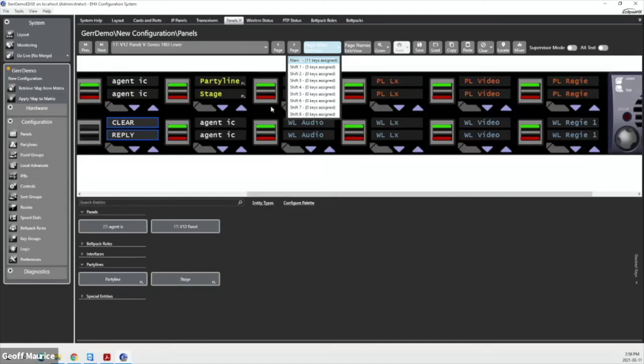Question: can you use shift keys on the Edge wireless belt packs? No, not at the moment. We did have that functionality in the original version of FreeSpeak, but it was taken out — it confused a lot of people. I wouldn't be surprised if that feature finds its way back, as it's not hugely complex. There are very few people I would give that to, but the people who want it would really like it. We've gone from people being okay with two buttons to four or five, and once you give them more they keep wanting more — at some point it doesn't make sense to have 12 buttons on a belt pack.